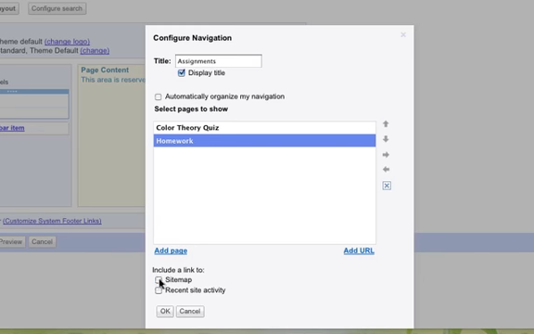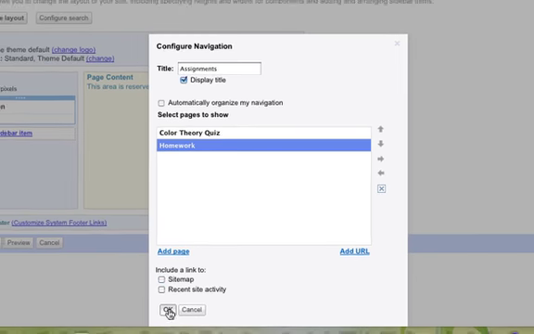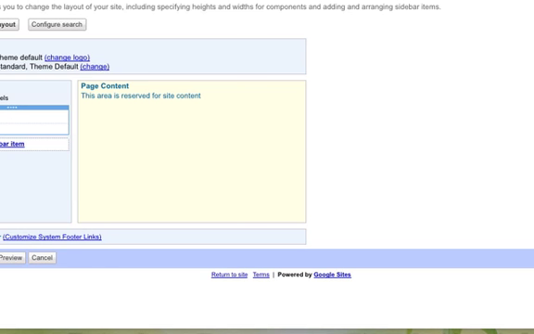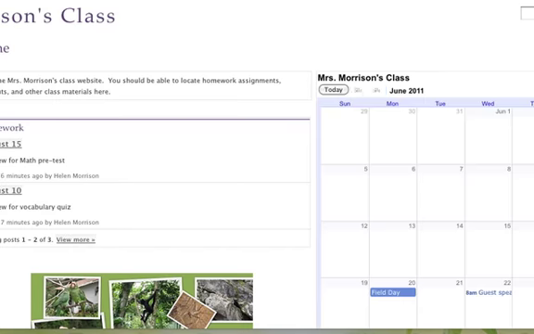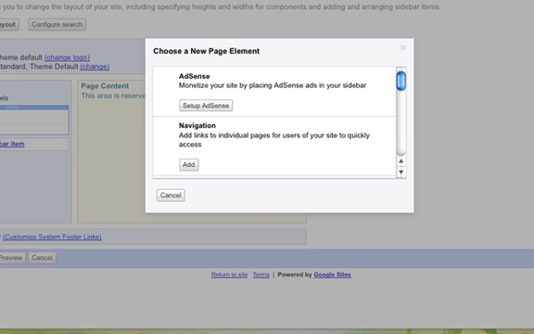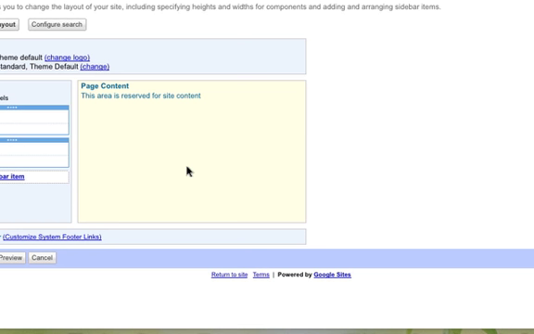Okay, and I don't actually like having the sitemap on there. Then we'll hit OK. Now, if we go back and look, save our changes here. We've done this, and it looks nice, but of course we're missing some of our important links now. So we're going to need to go back to the sidebar edit page and add another navigation. So when I clicked add a sidebar item, I got this menu, and I'm going to click navigation and edit.